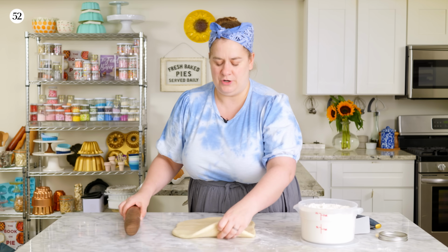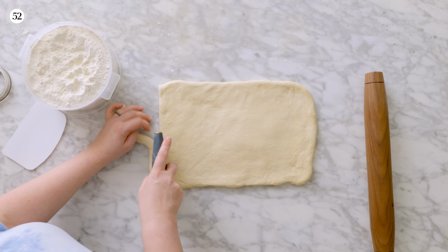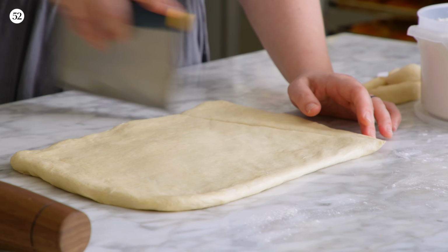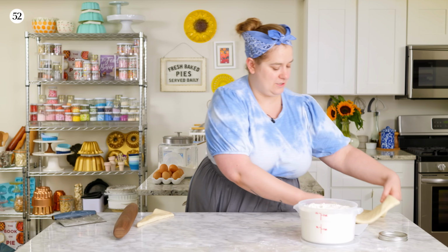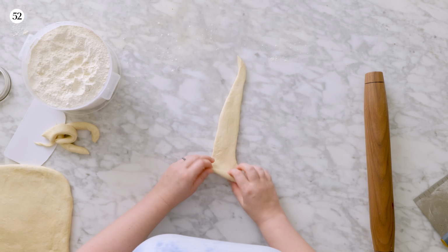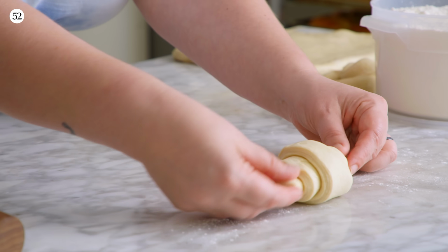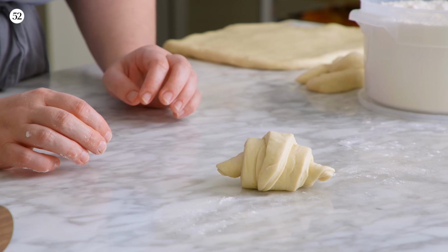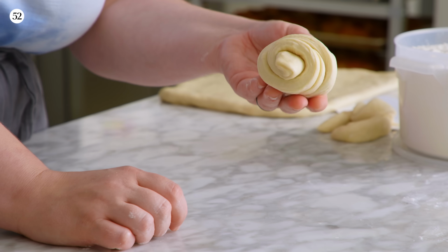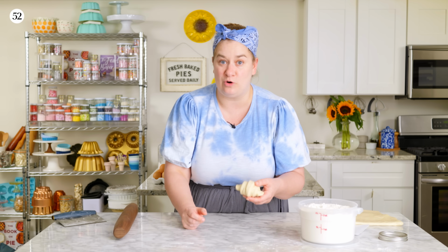So I'm just gonna roll out the dough here and get it into a nice rectangle shape of an even thickness. So to cut crescent rolls, we actually want to start by cutting a triangle shape. Just move the rest of our dough for a moment. And then we can take our triangle shape, stretch it out a little bit, and start to roll it into a little crescent. That's actually quite a big crescent roll. It looks a little bit more like a croissant. But the cool thing about this is then you can make them any size. This size would be really great for a sandwich roll, and a slightly skinnier triangle rolled up the same way would yield more like a classic dinner roll.